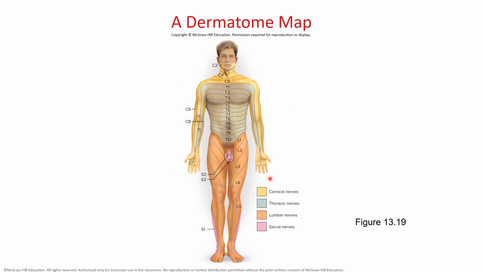So the different spinal nerves control different muscles. So we can test those different muscles and see if they're showing up. If they have weakness, then there could be a possible problem with those spinal nerves. But here you can look up in the cervical area. Here we can look at C5, or C6 on the outside of the arm. So if somebody stuck you with a pin on this side of the body in the C6 dermatome and you couldn't feel it, that would be a problem.